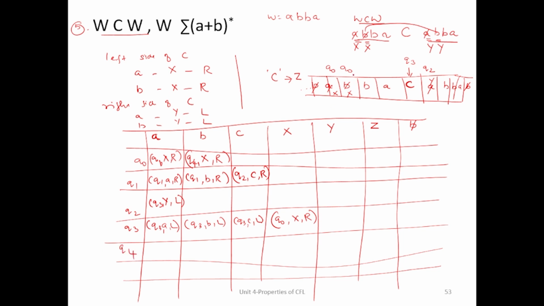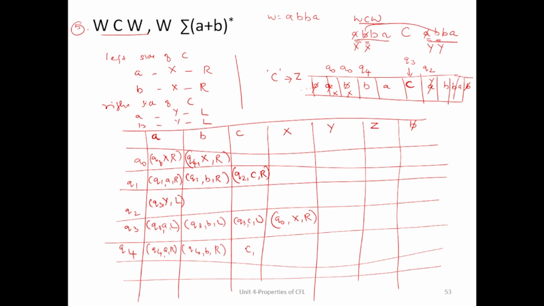Okay, are you clear about it? So I am in a new state. The control head is in a new state. There is a possibility of reading an A or B value. Just go to the right direction. So if Q4 reads A, go to the right direction. If Q4 reads B, go to the right direction.